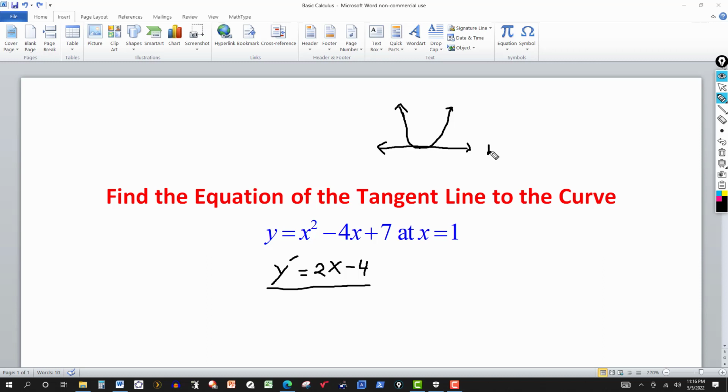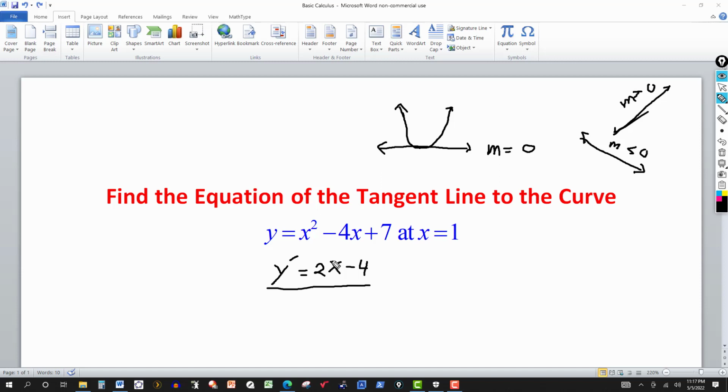Then what would be the slope? Without knowing any calculus, what would be the slope of this line? Let's call it m. What would be the slope of this line right here that touches the curve of the parabola at the point where the vertex is? If that's the origin, the vertex would be (0, 0), but it doesn't have to be at the origin. It could be way out here, over here. Well, we know that horizontal lines have a slope of 0. Vertical lines have no slope, or the slope is undefined. If a line is slanted this way, or going up, the slope is positive. If the line slants or comes down this way, the slope is negative.